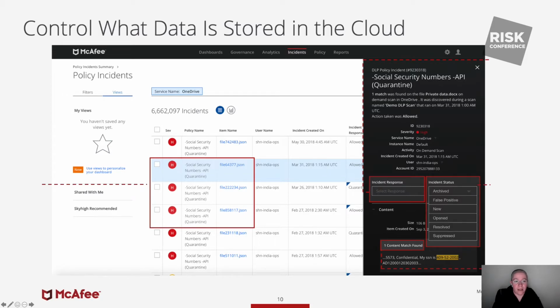So we have our own workflow inside the MVision Cloud, but if you're interested in terms of data loss prevention, we have an entire solution from McAfee for data loss prevention, which also includes endpoint and network elements and can all be managed from the same console. In this case, I'm focusing on MVision Cloud alone. And so what you see here is the incident response. We see also the match highlighting, the service that it refers to, and we can also obviously gather evidence for all of it. So this is the control of data stored in the cloud.